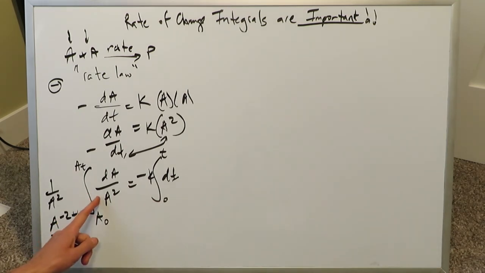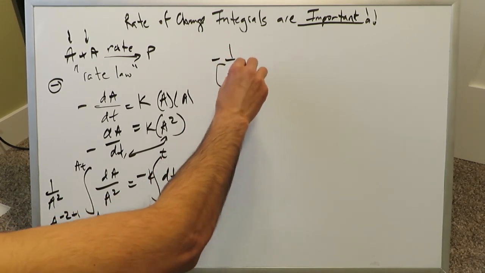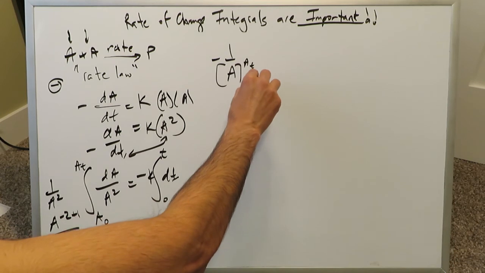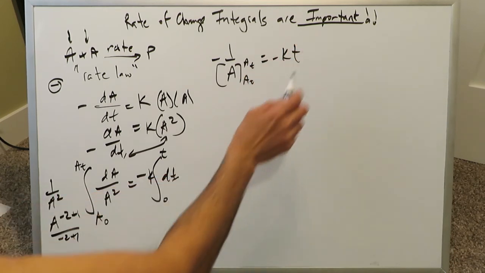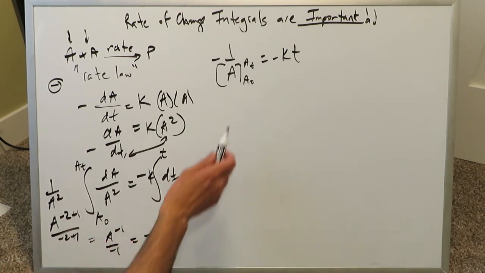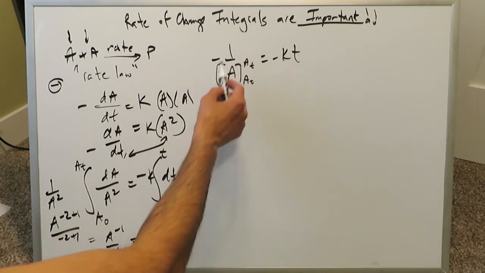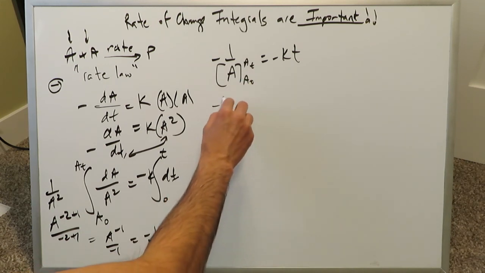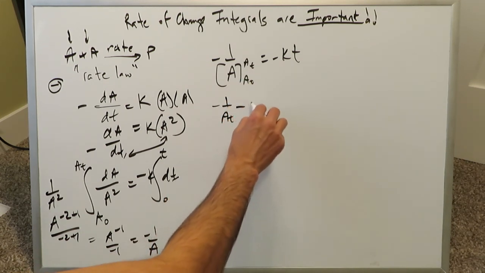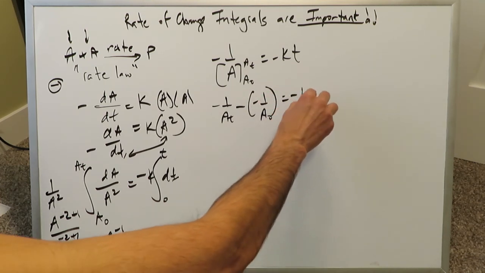So when you do the definite integration, or the antiderivative, of this 1 over A squared, you'll get minus 1 over A, from an upper limit At and lower limit A naught, is equal to minus kt. Think about it. This right here will give you A to the minus 1, or minus 1 over A, which you see very well right over here. And you can open this up, do your definite integration procedure of this antiderivative. You'll have minus 1 over At minus 1 over A naught. Don't make a mistake here in the arithmetic part, and minus kt.